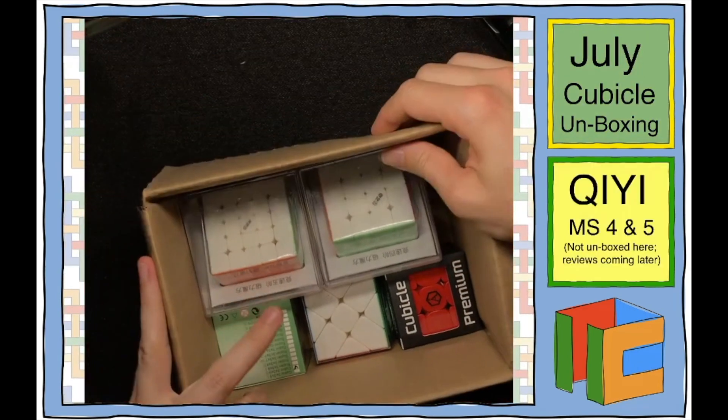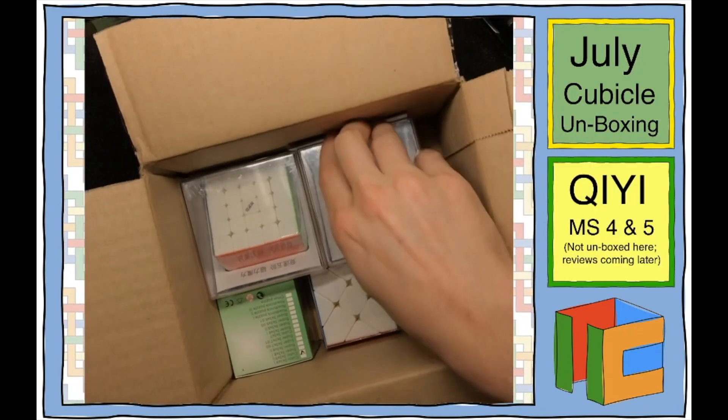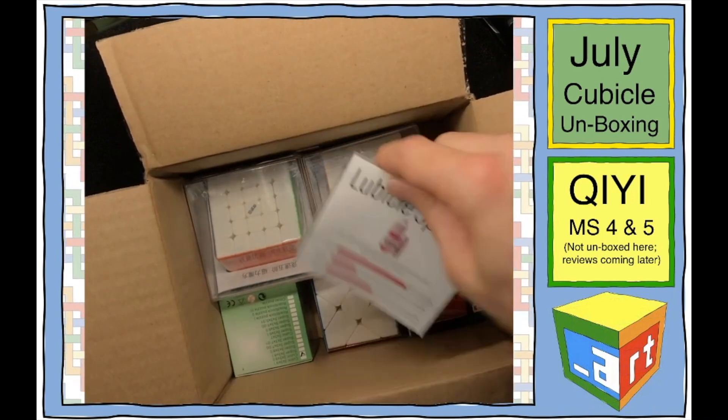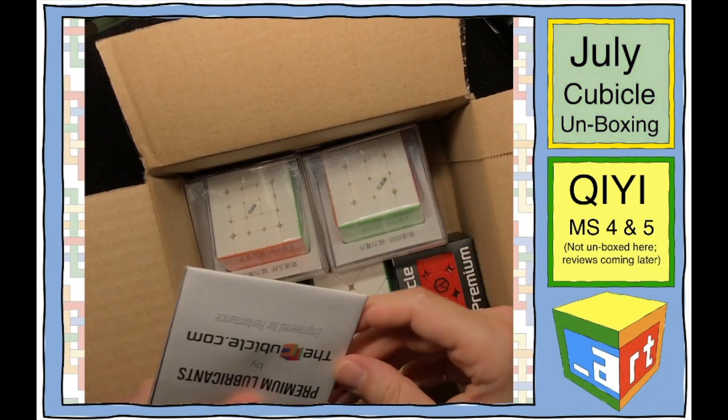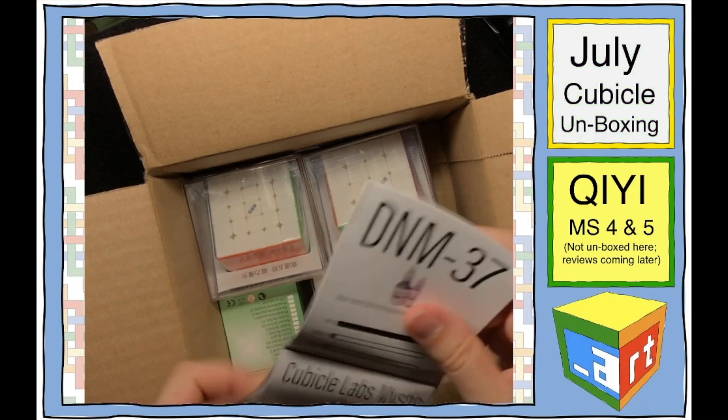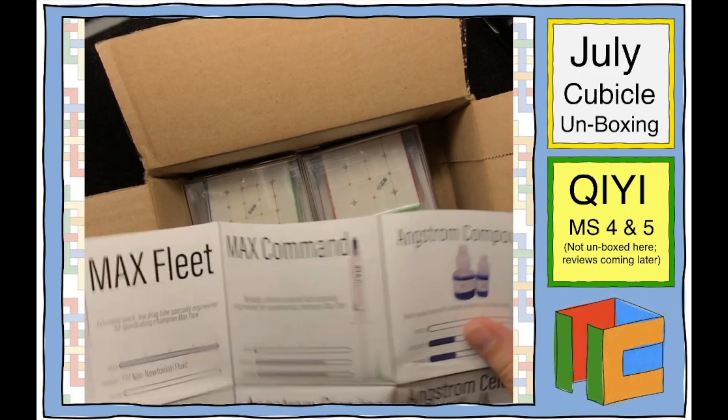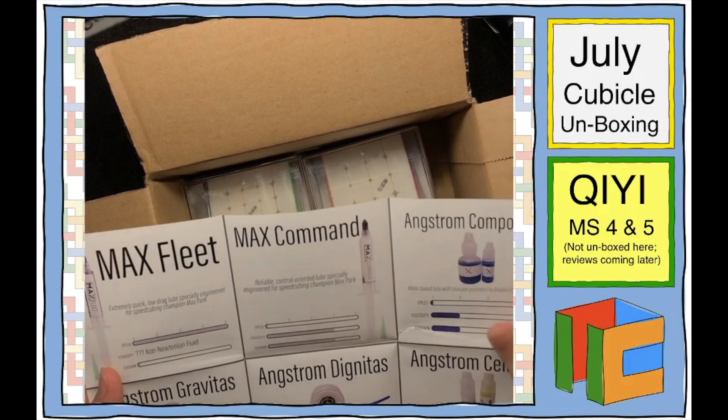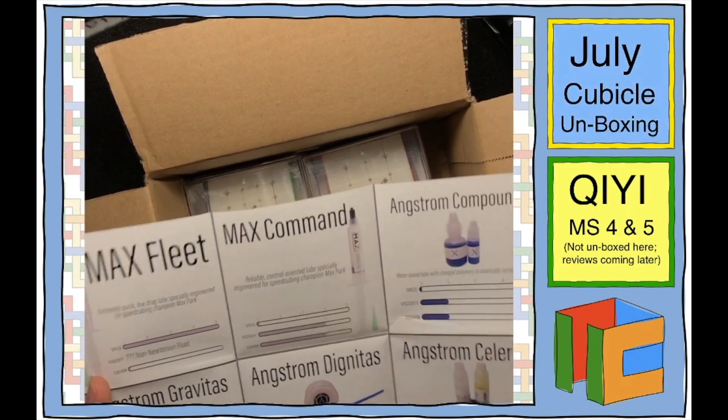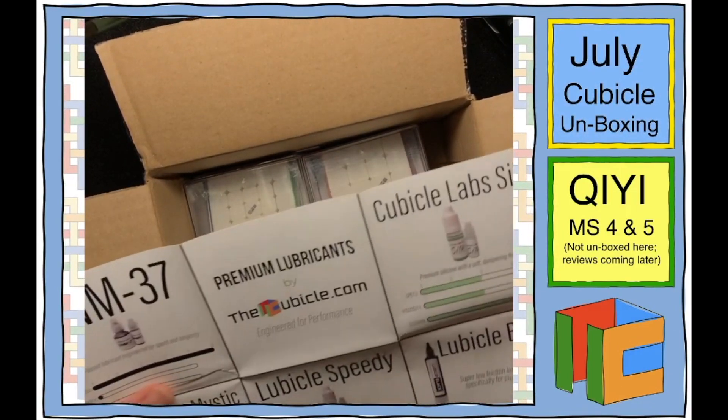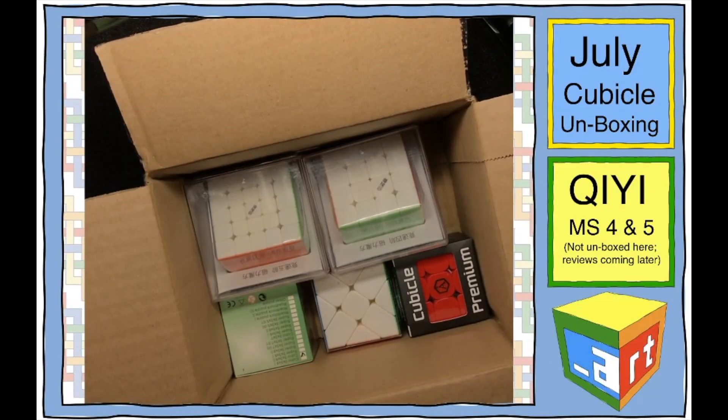So there's five puzzles in here, it looks like. There's an advertisement for premium lube against. Oh, that's nice. Actually, I was just talking to JC about this yesterday, like all the differences between them. This is super handy. I will be posting this on my wall as a reference.